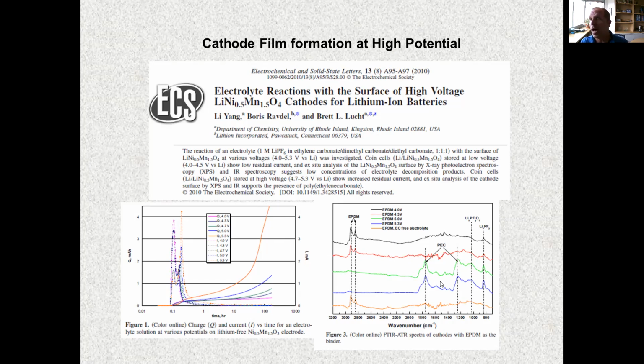And what we observe predominantly is the generation of polyethylene carbonate. So we have oxidation reactions of the electrolyte, which can generate polyethylene carbonate, and we also have thermal reactions of the electrolyte, which can generate fluorophosphates and ethers on the surface of the cathode materials. And so trying to deconvolute these separate reactions, both the oxidation reactions and the thermal decomposition reactions, is something that we'll be spending a significant amount of time with in the fourth lecture of this series.